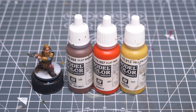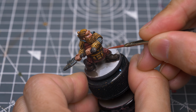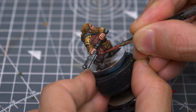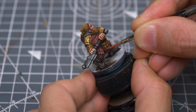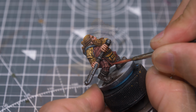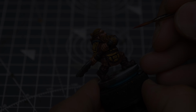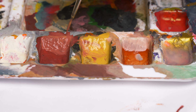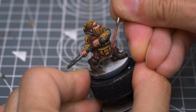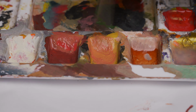Next, I'm providing some highlights to the reddish leather by mixing some yellow ochre into the flat brown and red base tone in a couple of stages. Here's my lightest tone.